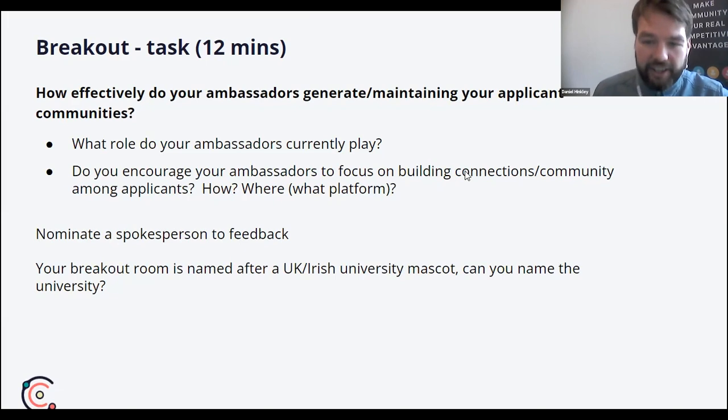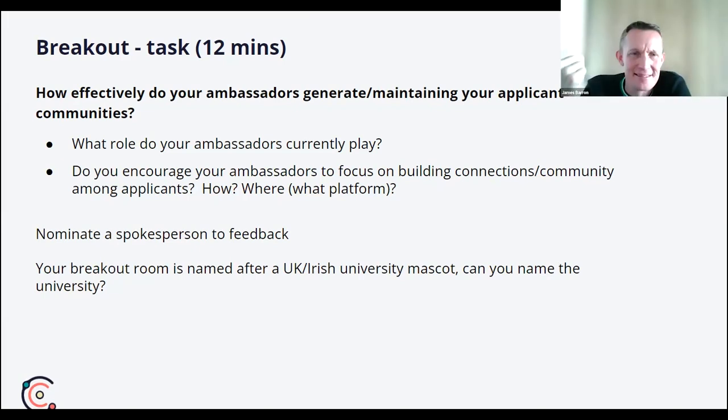Hi everyone. I'm James from the University of Brighton. There were 4 in our group, and we had somebody from Birkbeck, Middlesex and somewhere else. We discussed the reason a lot of us are here: we felt a little bit limited about what our ambassadors are doing, but we all use ambassadors in quite a similar way. Namely for projects on campus, so all the obvious stuff like open days and campus visits, and then also through external projects.